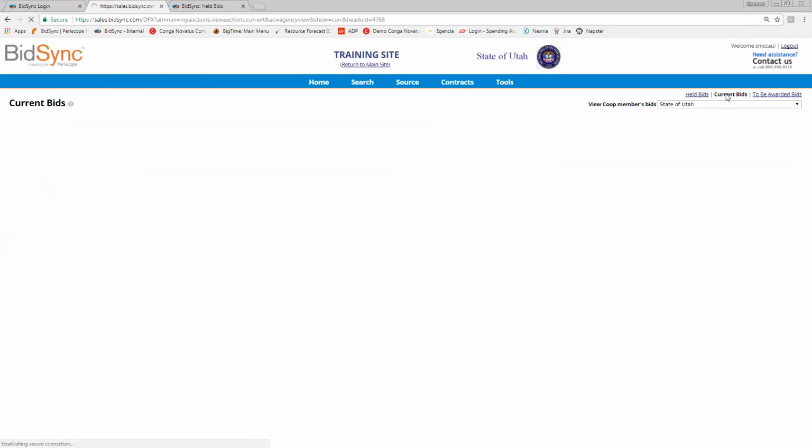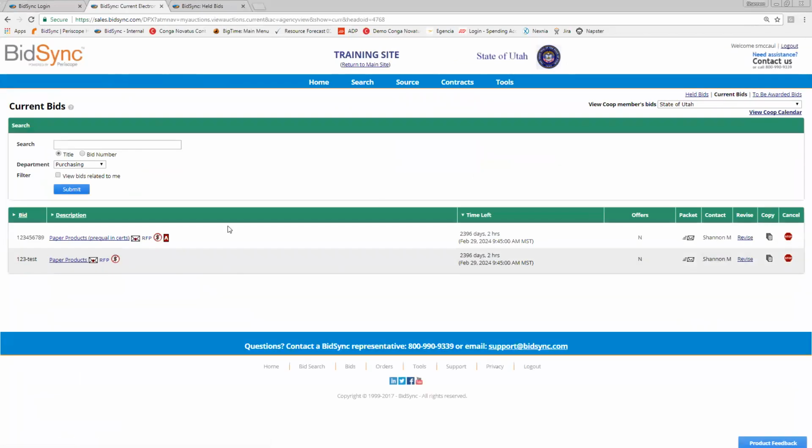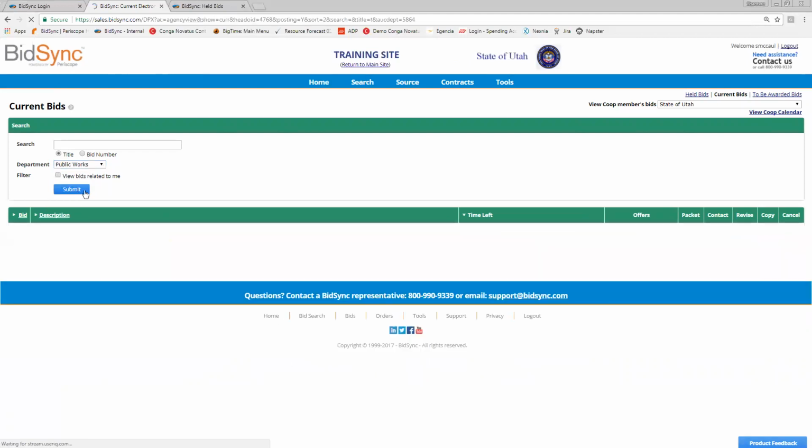The current bid section houses all the current bids in the system. Depending on how you're viewing it, if you're tied to a specific department, you will only be able to see your department solicitations. If you have other rights to view other solicitations, you'll have a list of departments so you can filter through and see what other departments have out.